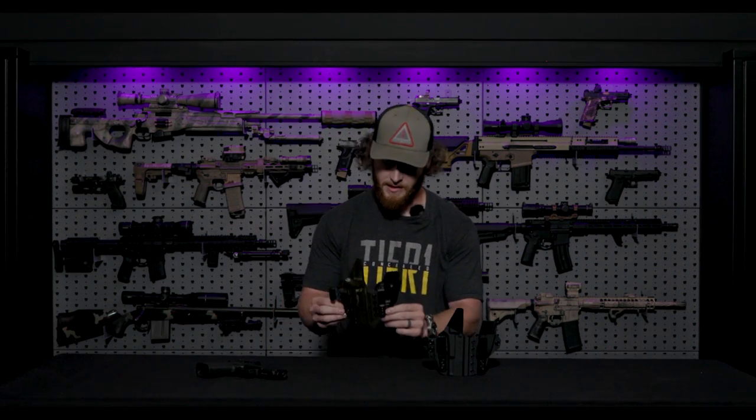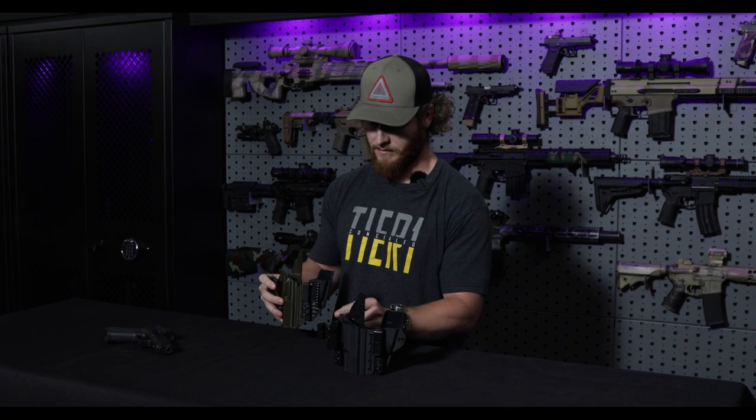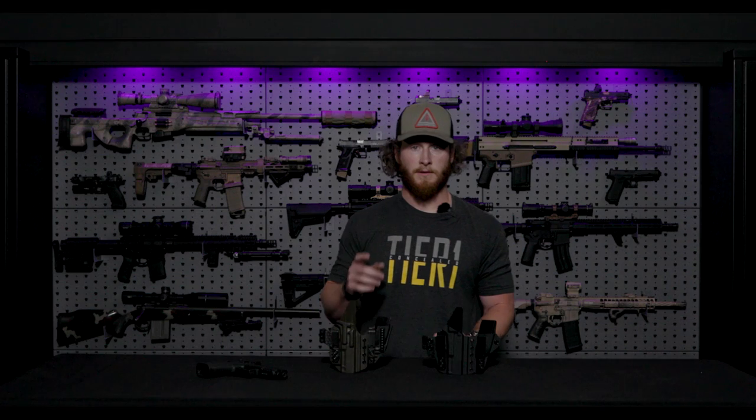When comparing these two, you'll notice the Elite just has a much more compact profile. It doesn't have the retention out on the mag side, and it doesn't have a bunch of retention past the trigger guard. We wanted to make it more compact overall to aid in concealment — less printing, more comfort. That said, some people still prefer the profile of the Axis Slim; at the end of the day it's up to you to cater the holster to your level of comfort.